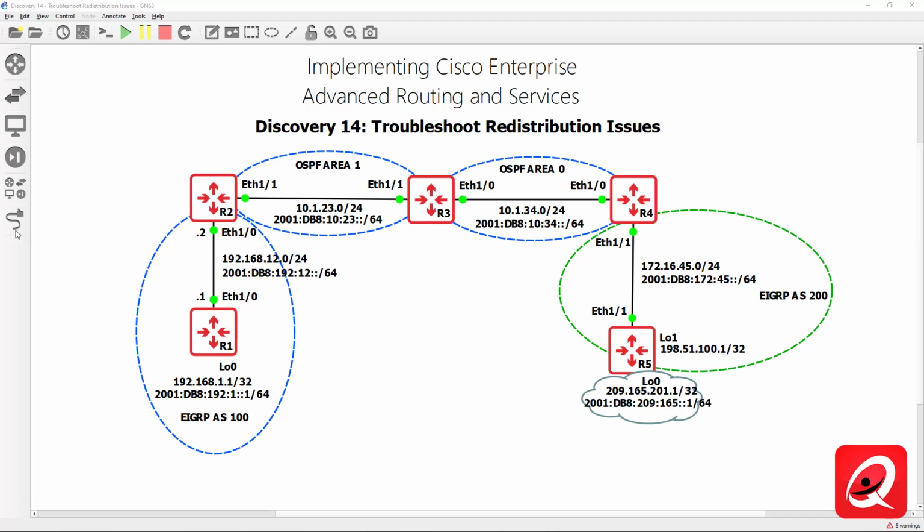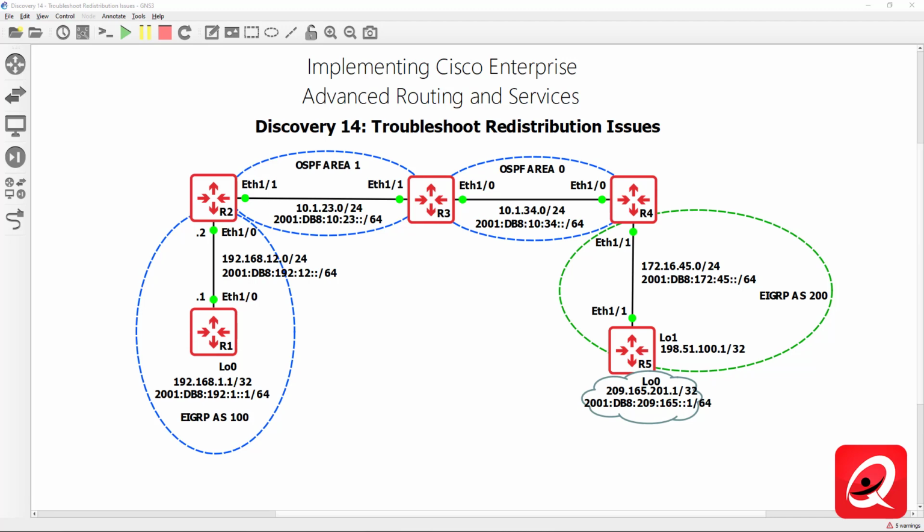All right, so we've got 5 tickets that we're going to try to solve, and all of these are related to redistribution, so we'll break these down. In the first ticket, the description is that R1 is not receiving any of the external routes. R1 is all the way over here in EIGRP AS100. Those external routes are coming from R5. According to our network specifications, which we outlined in the beginning, R2 should be redistributing from OSPF into EIGRP for both V4 and V6. So we have to fix this problem.